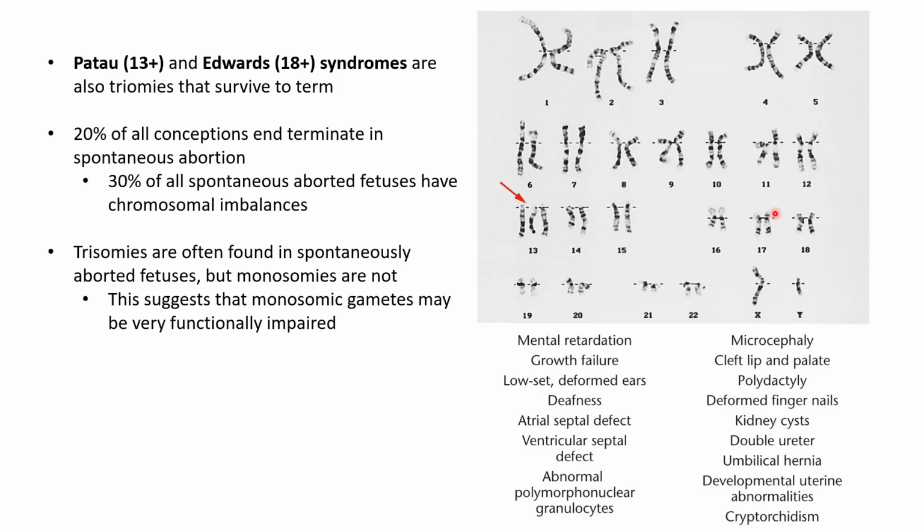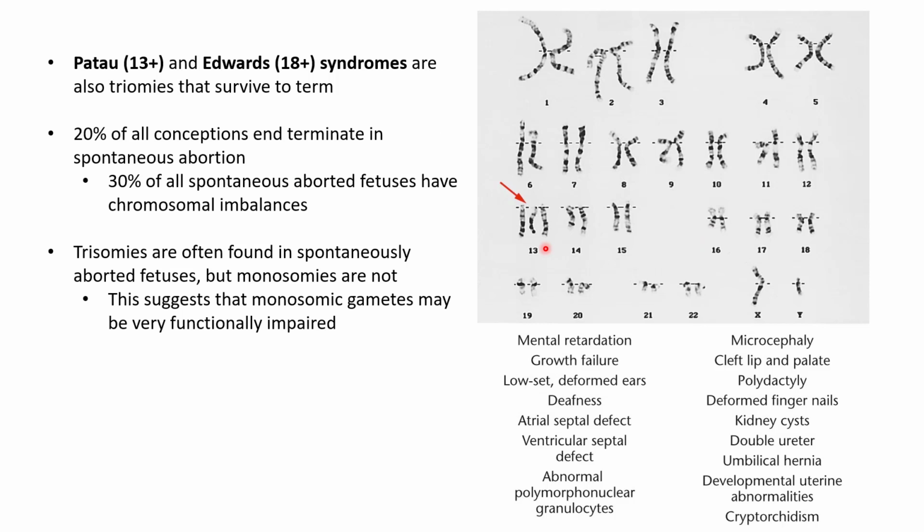Those are all trisomies. They'll survive to term, but they're going to have extreme phenotypic effects because, again, we have an imbalance. If you have an extra chromosome, you're producing more transcripts and more proteins than normal, and that can cause problems. Additionally, it can cause problems when cells are dividing in mitosis, or meiosis for that matter, because you don't have equal pairs.